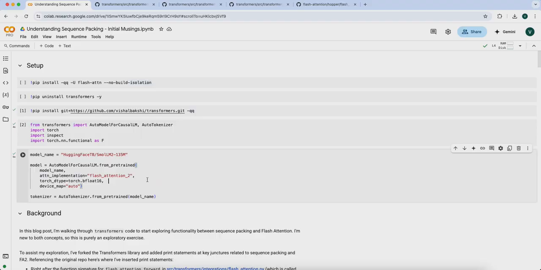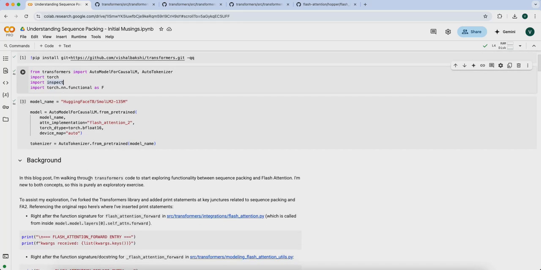In a different notebook, I used the inspect library, which has a getsource method, so you can pass it a forward pass or a function and it'll show the source of that in the notebook. That was my version 0 exploration, to understand when I pass the inputs to the model's forward pass, where does it actually go and what are the names of the different functions that are called. That helped me identify the 2 or 3 key functions that I needed to inspect and add print statements to in the transformers library.